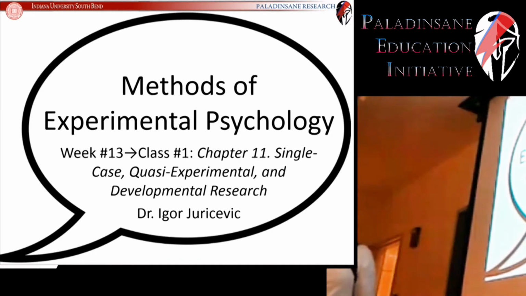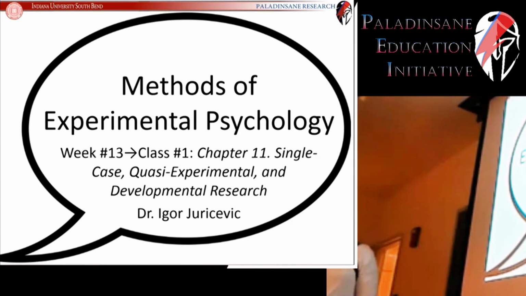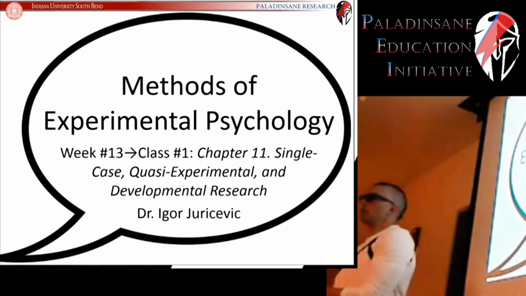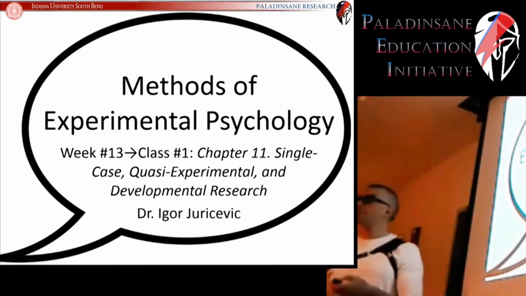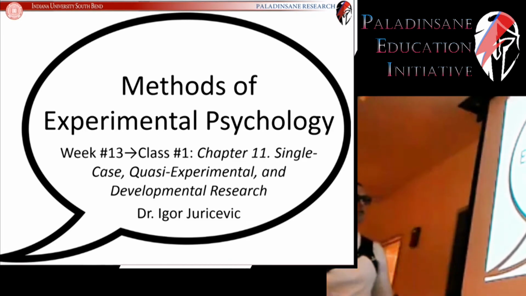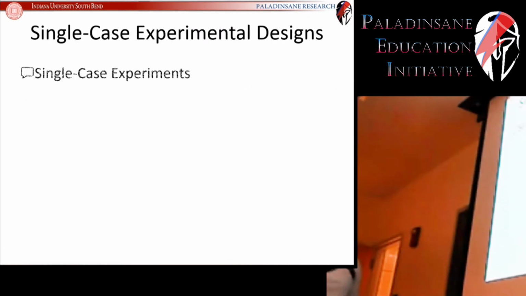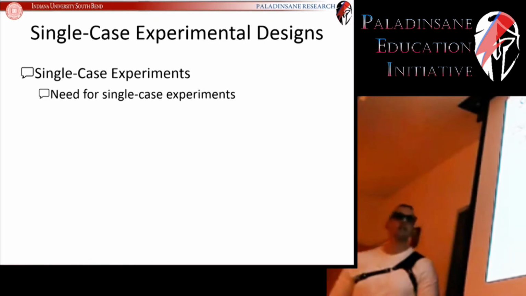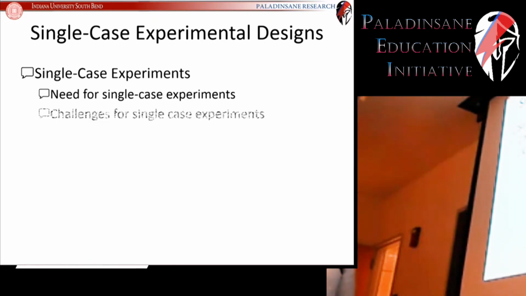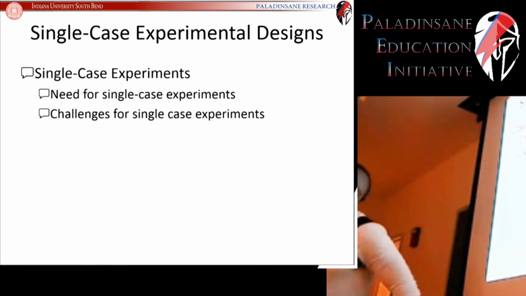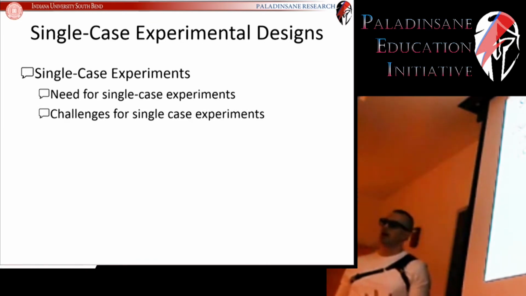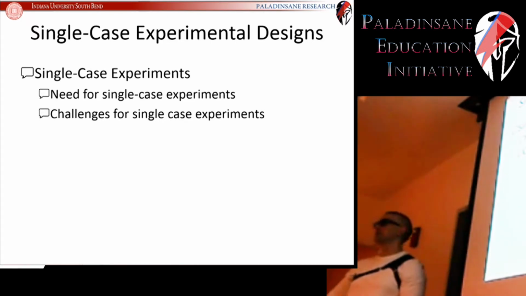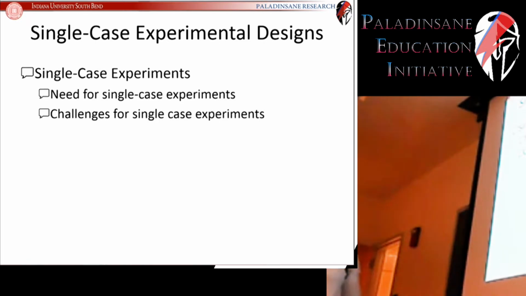So that's what we're going to be doing today, and we're going to specifically take a look at these single case experimental designs, because these are designs that you will most likely encounter, especially if you go into clinical work. We're going to take a look at single case experiments and illustrate the need for them. We're going to take a look at the challenges that a single case experimental design encounters. And by single case, we mean very small numbers of subjects all the way down to just one subject.